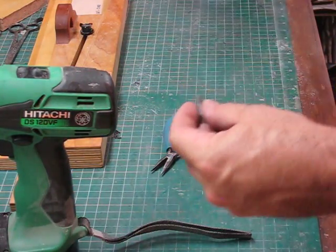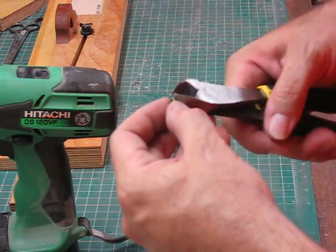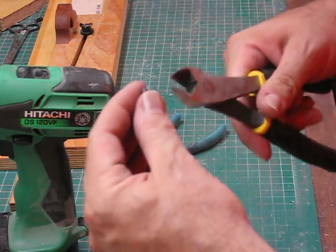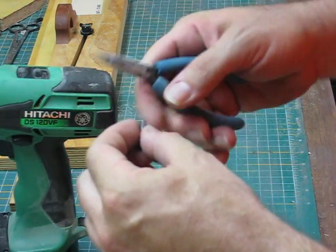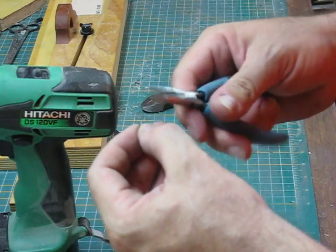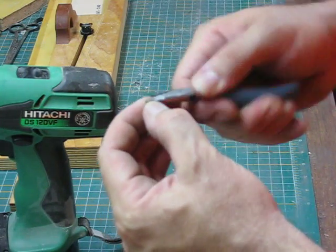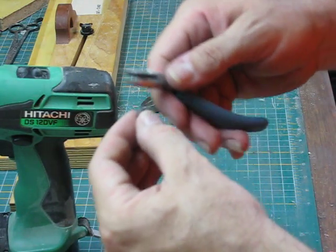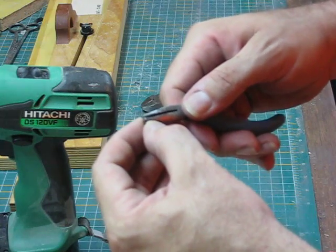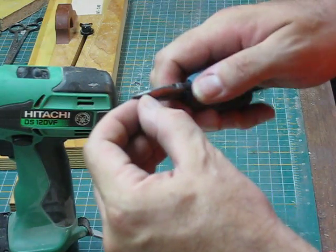And we just clip the ends off, clip that end off, grab a couple of turns with a nice pair of needle nose pliers, just bend it up. You want to get a couple of turns so you don't lose your DT and have to retie it by unthreading. And there you go.